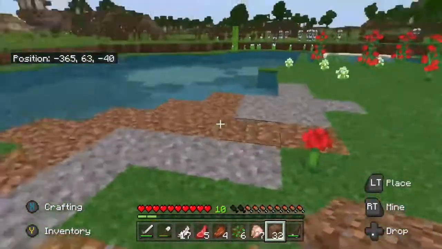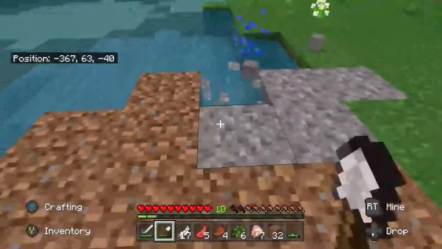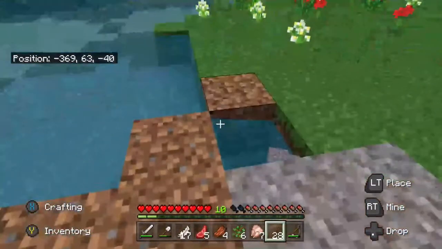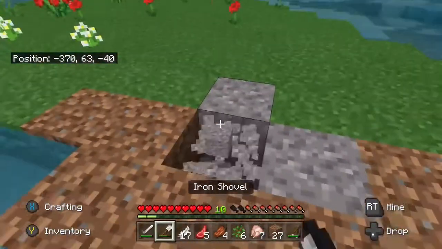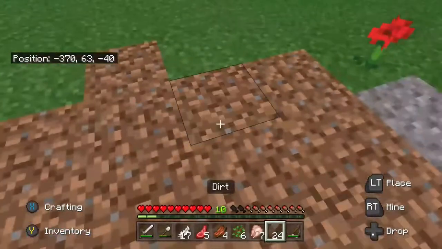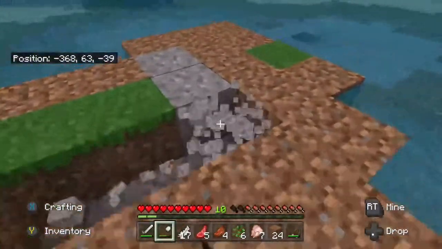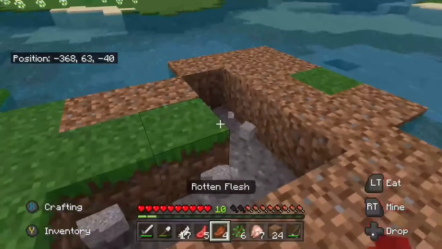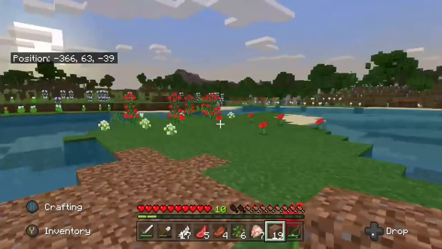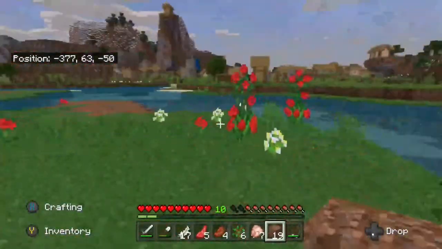I basically don't want any water, so I just make the outline so I don't have to deal with any water and I know where to place dirt. And I just have this tiny little dirt left, which is okay, I guess. I'm not really sure, but yeah.